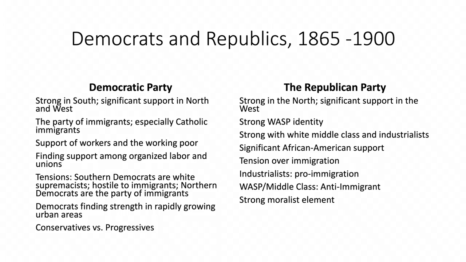So what we have here are two parties that are what political scientists call big tents. And what they mean by big tent is each party has significant diversity, both ideological and geographic. The Republican Party has geographic and ideological diversity. The Democratic Party has geographic and ideological diversity. What that means is that in order to hold the party together, they have to come up with platforms that represent compromises, that represent a little bit of what each side wants.